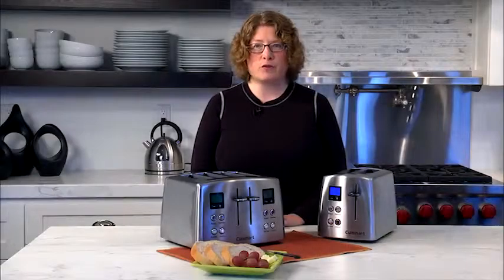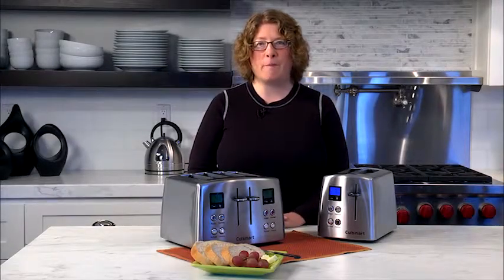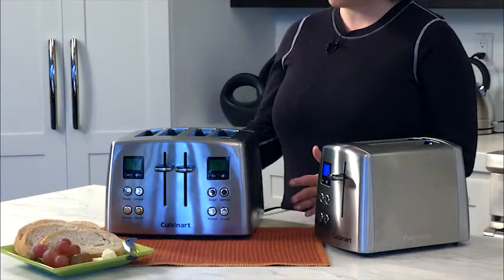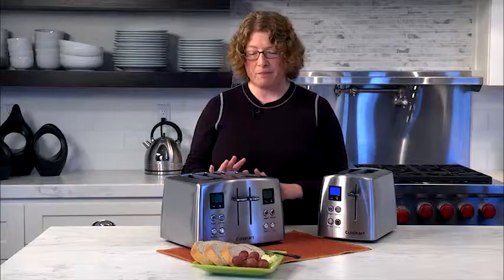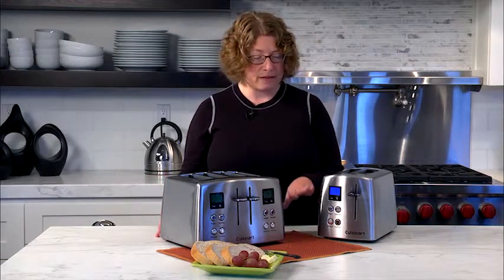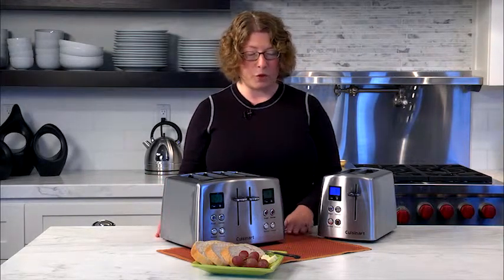Hi, I'm Mary Rogers, and these are the Cuisinart Countdown Metal Toasters. The really nice thing about them is they're beautifully designed. They're stainless steel housing. The style fits into any kitchen decor that you have. It has lots of great features on the front, which I'm going to show you.